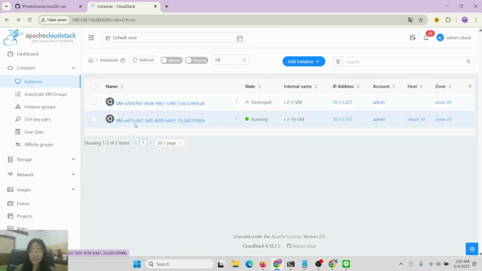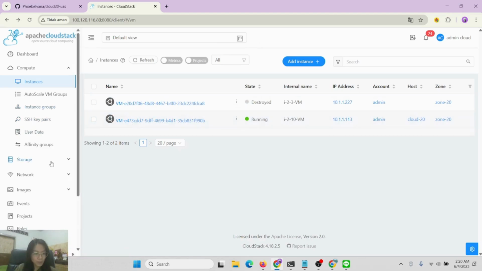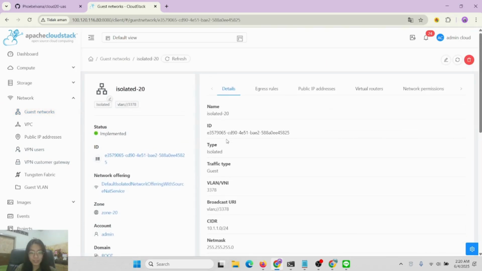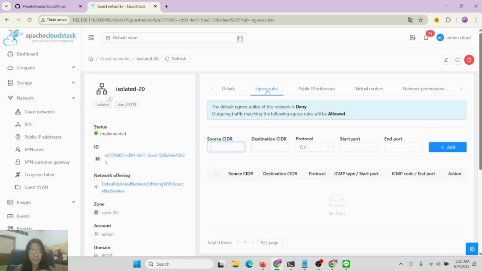Okay, after that, here we have to open the network, which is here, and you can find the section egress rule. We have to define the egress rule. Why is that so? Because we want to allow our VM to send traffic to outer IPs on the internet, and also we want to allow our VM to connect to any IP through TCP for the SSH and also for the HTTP. Therefore, we have to define the egress rules.